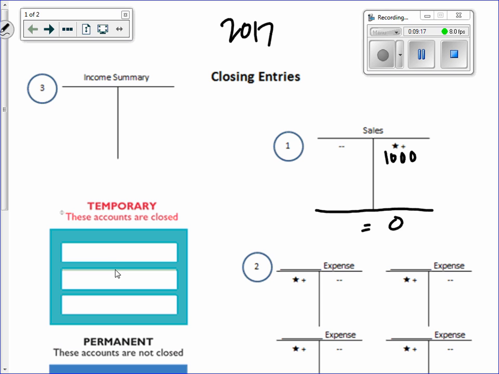Okay, here's where you maybe want to switch pen colors. If you're using a pencil, use a pen. Okay, if I need to get a balance from 1,000 to 0, in this case, am I going to debit or credit for $1,000? Debit. I'm looking at the little minus and the plus sign. What would have happened if I would have credited for $1,000? Our problem would have been what? We would have had a $2,000 balance, and that's not true. We need a $0 balance. Okay, I have a debit.